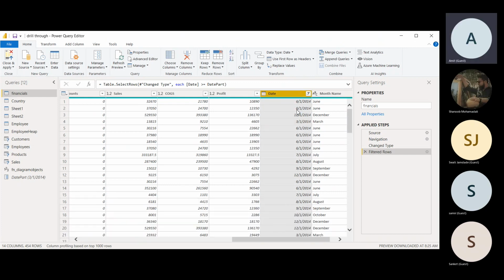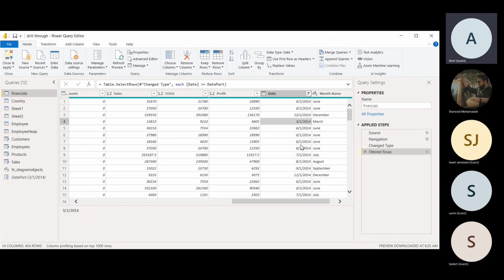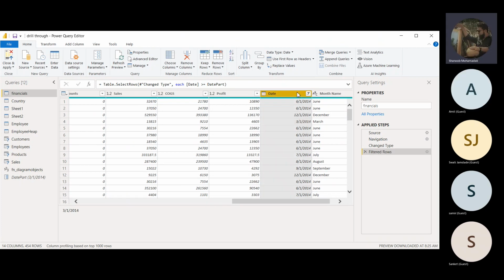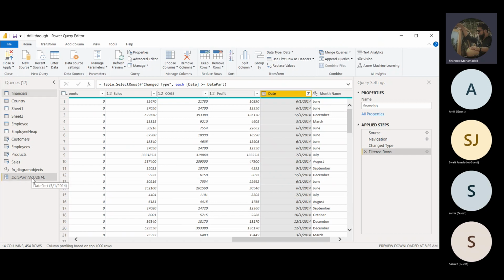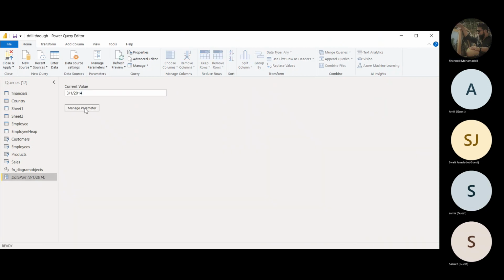How do we rearrange the sequence from March to December? You can click on that filter again. Go to that table.